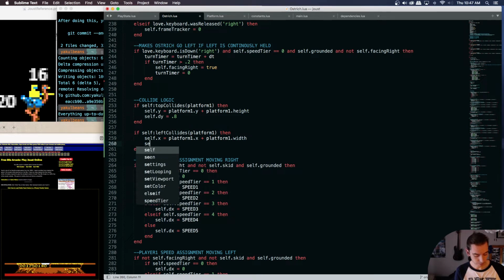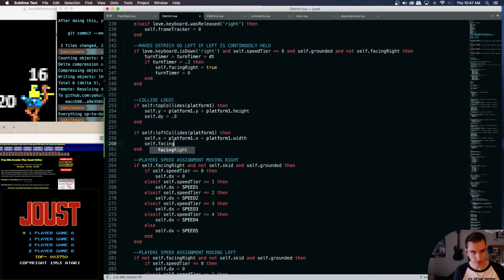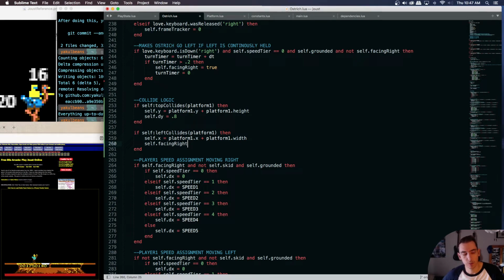And then we also need to swap our facing. So if we collide left, so I guess here's the next question. If we're colliding left, do we have to be facing left?